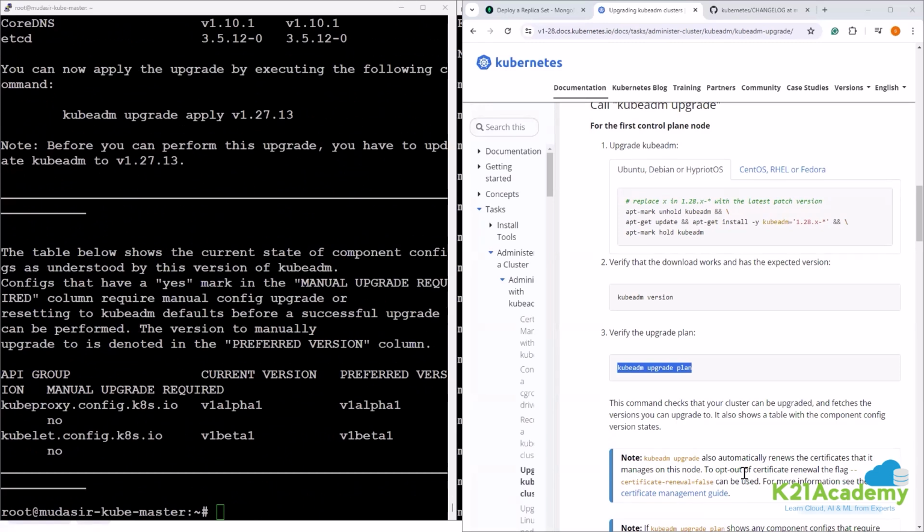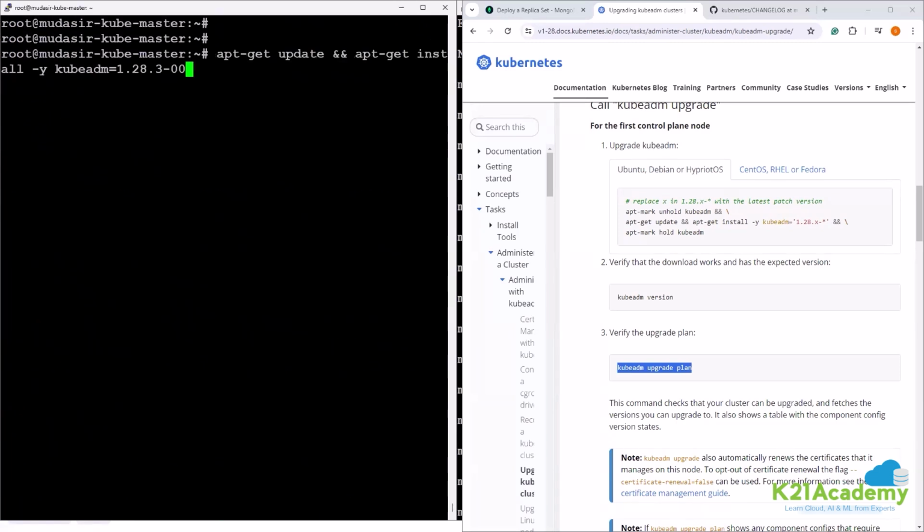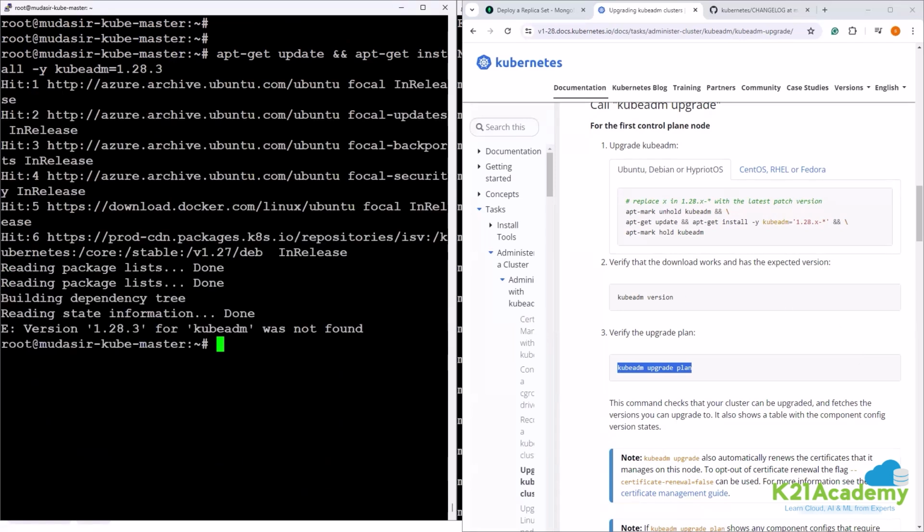We are missing just the way we need to supply 1.28. If we supply that information correctly, then I think it will work.